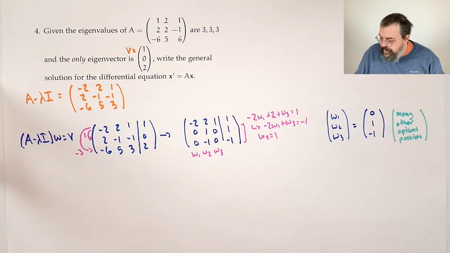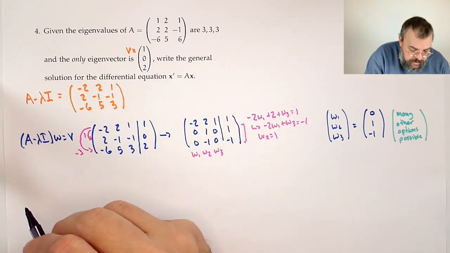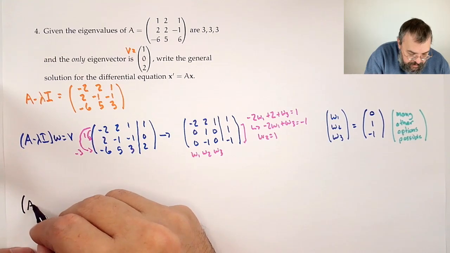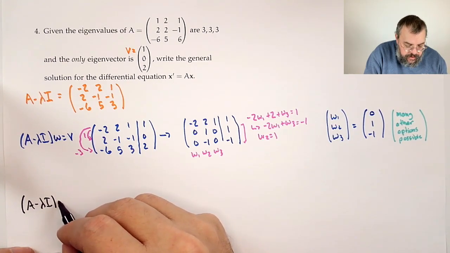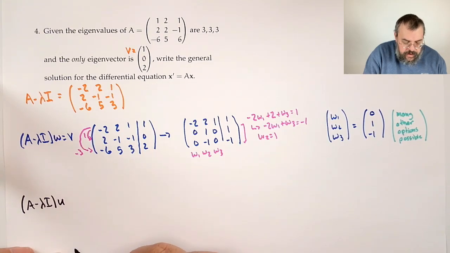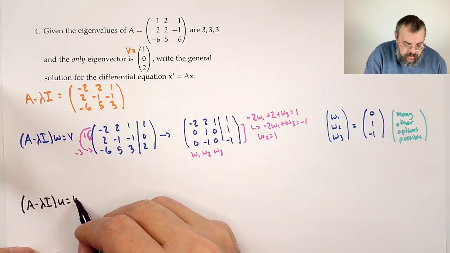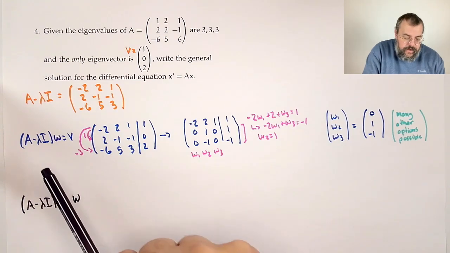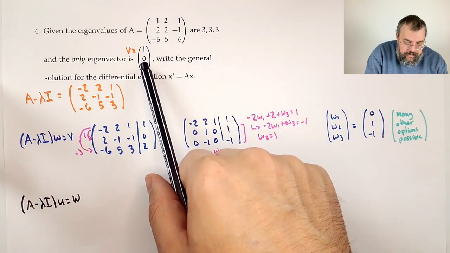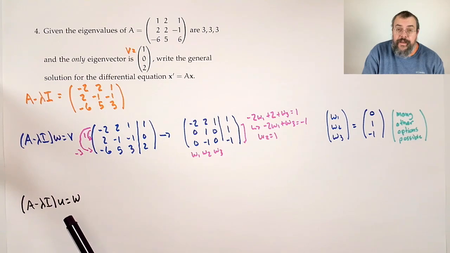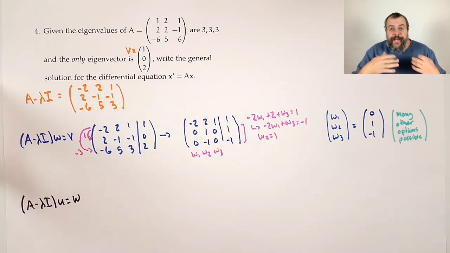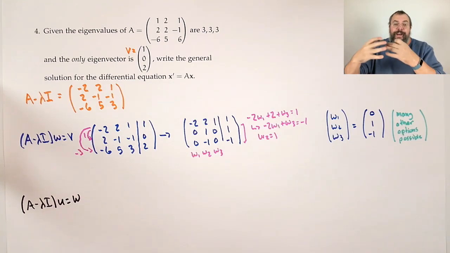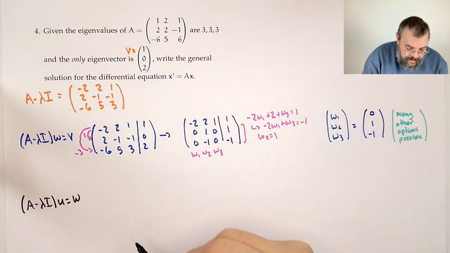Okay, so our next iteration is going to be very similar. We're going to look for a minus lambda I, working our way through the alphabet in some really unusual fashion. I'll go with the letter U equals W, right? So the way we do it is we say, okay, we have our vector V. What goes to V? We found a vector W. Say, okay, great. We have our vector W. What goes to W? Right? That's how we do it. What goes to that vector we just found, and repeat it as needed.